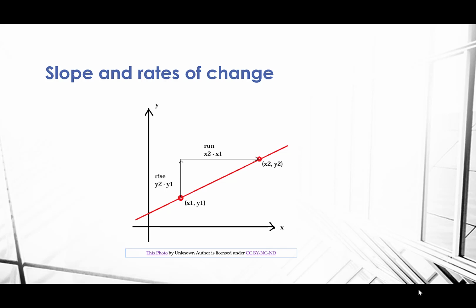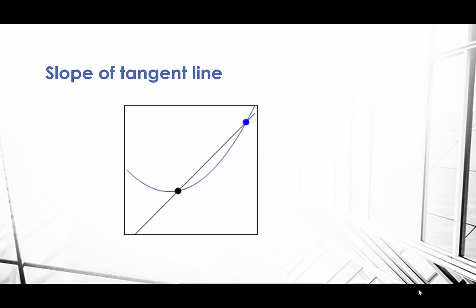In calculus, when we do that, how do we talk about slope? We use derivatives. So derivatives mean we want to look at the slope of the tangent line. The tangent line helps us out a lot because instead of looking at how it changes between two different places, we can look at the instantaneous rate of change at a value x.